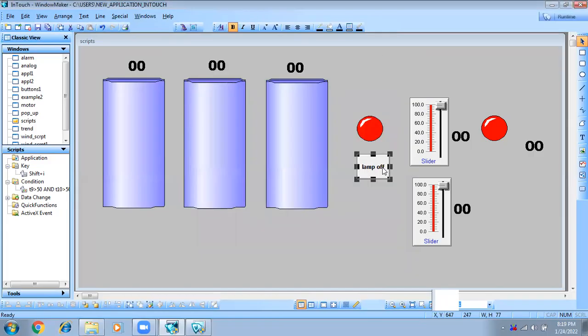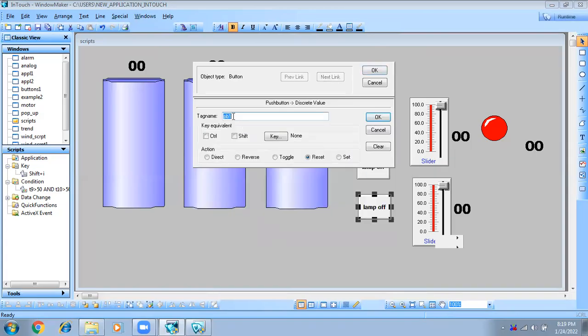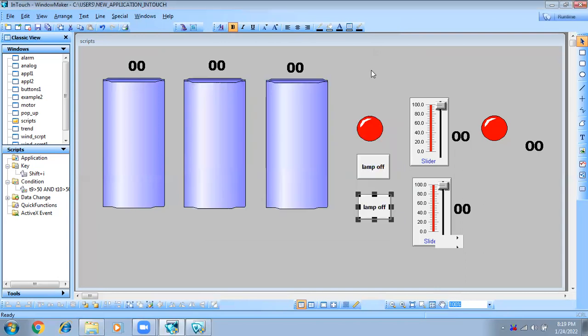Duplicate this. Instead of action you can use discrete value also. Discrete value for what? Lamp 2. For this tag lamp 2 you need to reset. You just need to reset. Say okay. Reset means off. There are two options.